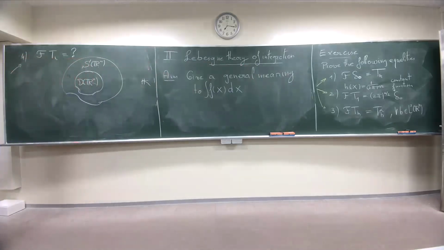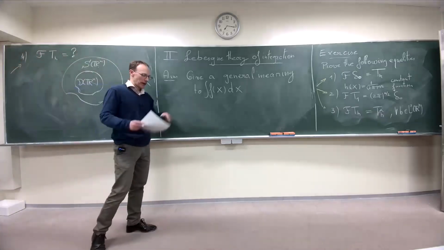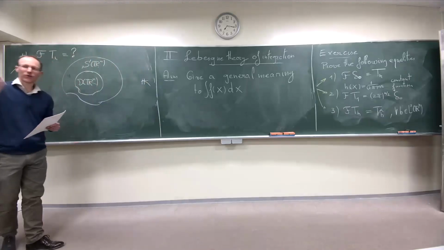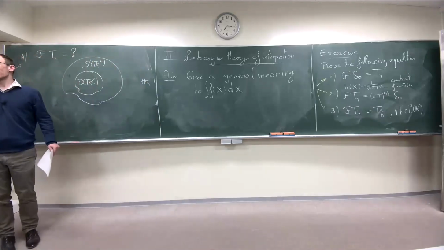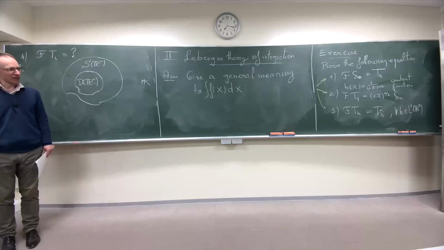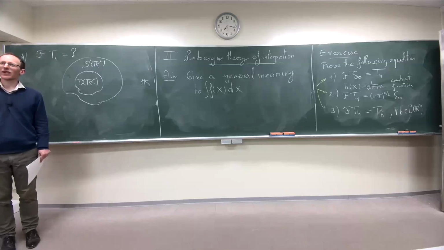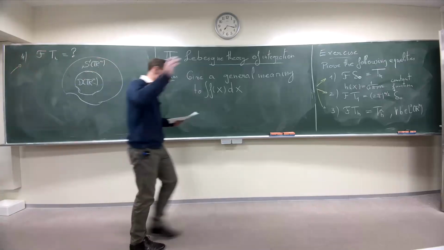This is something you already looked at in high school. This is something you look at again in Calculus 1. This is again something you study in Calculus 2 in n variables, but still we are going to do something more general. And I will start by recalling what we have studied in Calculus 1. So if you haven't done Calculus 1 yet, as a first year student in the first semester, I'm going to already teach you something that you're going to learn in probably 1 or 2 months, very quickly.